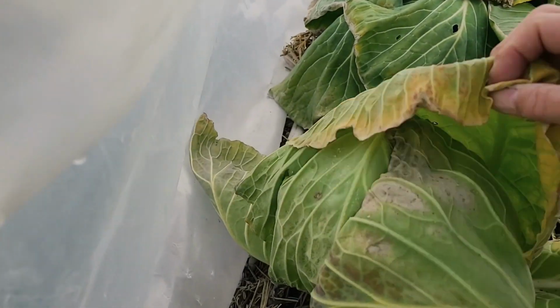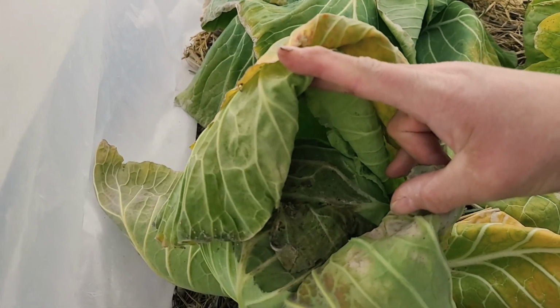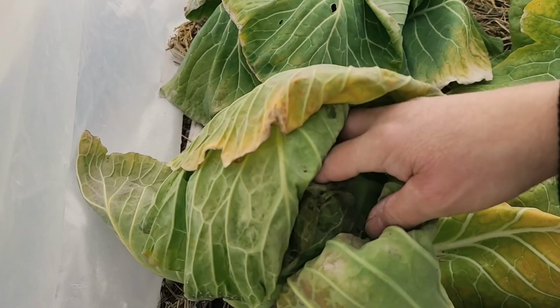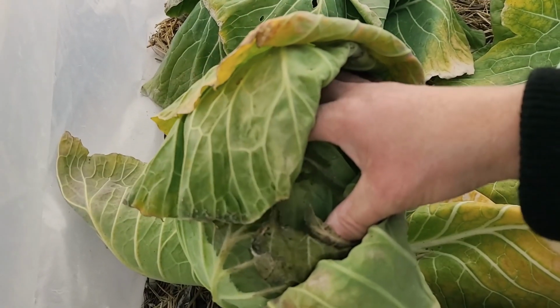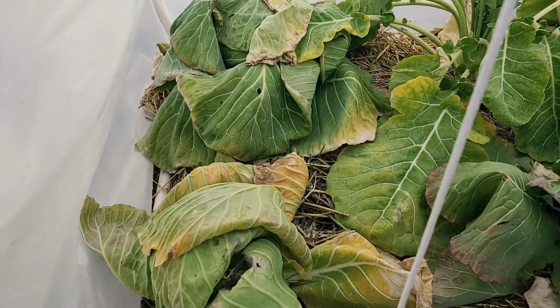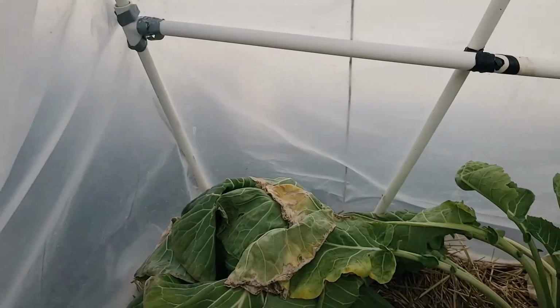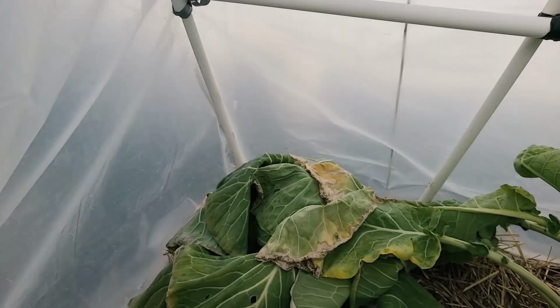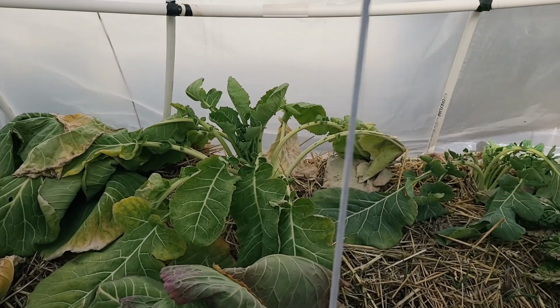Let's uncover this and see what it looks like inside. We're getting a little bit of rot in here. But the inside of the cabbage looks okay. So I'm not exactly sure what to think about that one, but I'm going to water everything, harvest the kohlrabi. I think I'm going to harvest that cabbage right there because it has actually got a solid center, and see what we can do. So let's get watering.